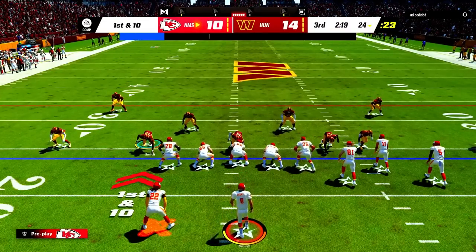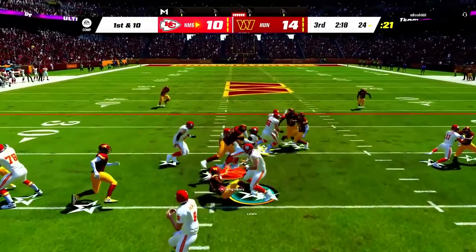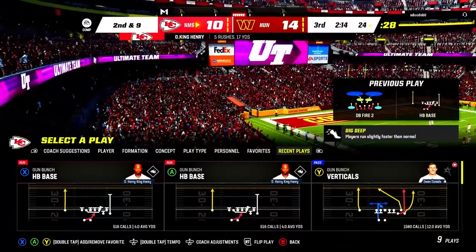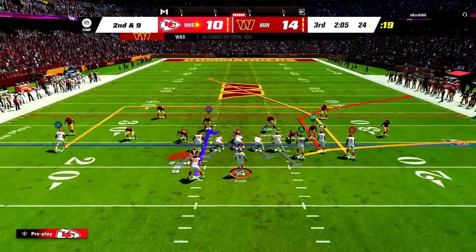This is tough, though. This game's coming down to whoever gets one more stop, I think, wins this game. We're going to use Derrick Henry while we have him. And, well, we didn't get too much. Only a gain of 1. 5 rushes, 17 yards isn't too bad. Of course, Dollar is the best run defense in the game.